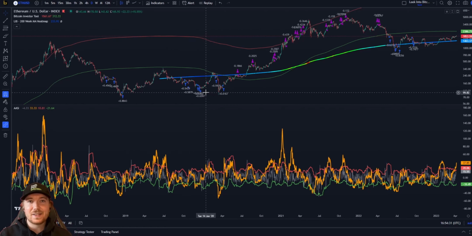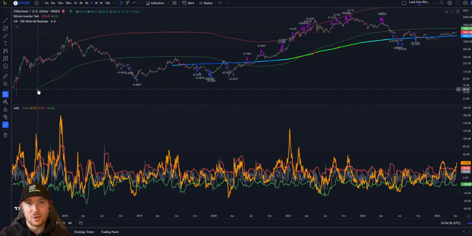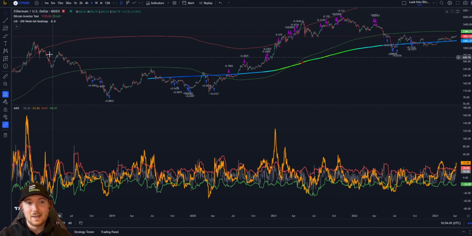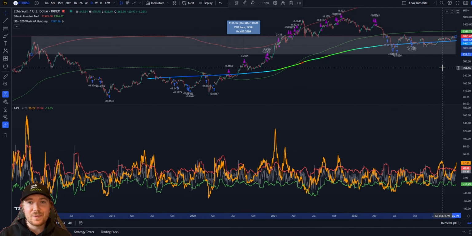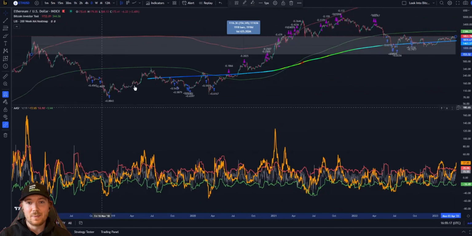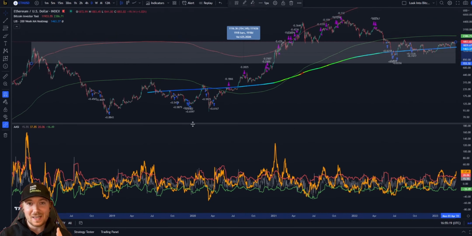Now, this is hard to do exactly just because Ethereum hasn't been around as long, so the Ethereum investor tool doesn't really go back past much before 2017, 2018. So if we started this strategy in 2018, your Ethereum would currently be up around 154%, but this strategy would actually be up 666%, and that isn't taking into account the just over 70% in open profit you'd currently be sitting on. So that's 750% profit from this strategy, the exact same strategy if we apply it to Ethereum, the exact same logic. So really this strategy is fairly robust.